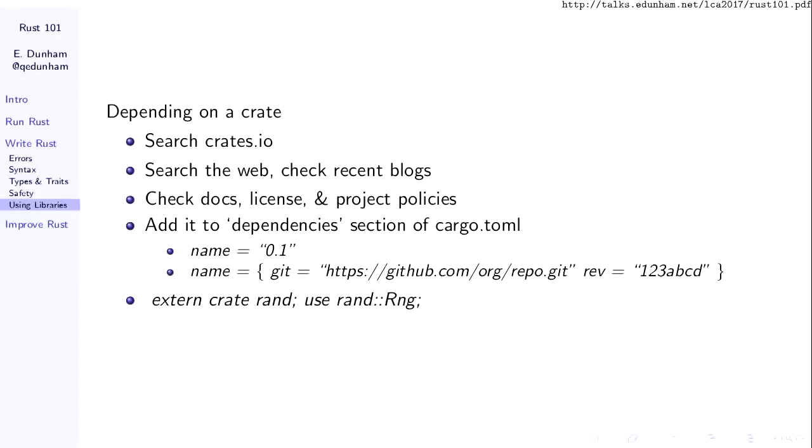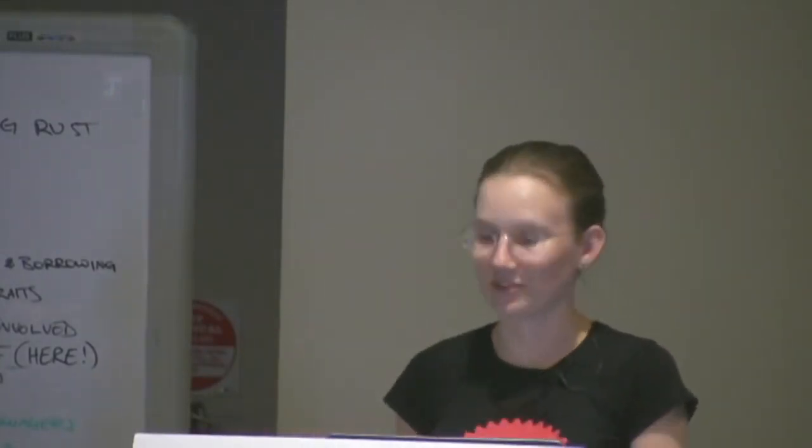Or you can specify a Git dependency, in which case you say, we're going to use this Git repo, optionally at that particular revision. This is very good for dependency pinning. If you are at all concerned about potential security of crates.io, then this is easier to justify to the security-minded people on your team. And if you are engaging in the Underhanded Rust competition and you want to inject a problem into an upstream dependency, please fork it and git depend on it. That's the right way of doing this.